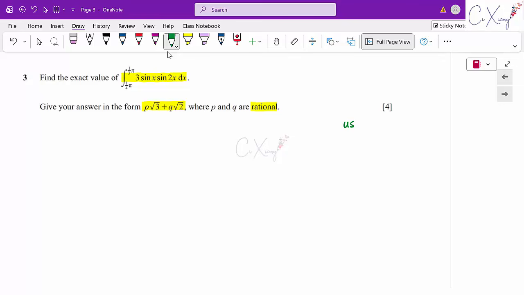You are having sine A and sine B, right? So I want you to use the compound angle formula for cos. Because when you have cos A plus B, or A minus B, you will have cos A cos B, then negative or plus sine A sine B. So mainly I want to keep the sine A sine B, where I'm using a pair of compound angle formulas here in trigonometry. Okay, so this is generally our direction. We have to use this compound angle formula to solve for the integration here.